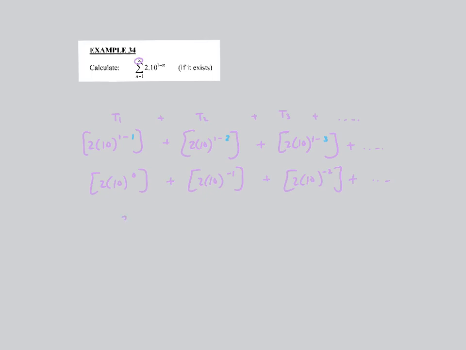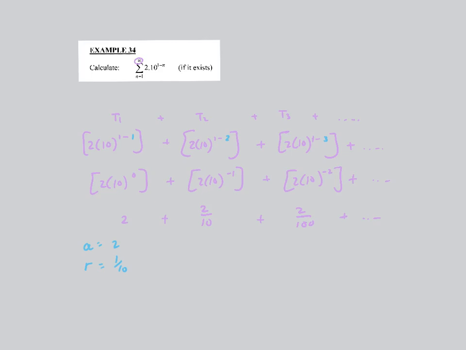So that then is going to equal 2 plus 2 over 10 plus 2 over 100 and forever. So therefore what do we have? We know that a is equal to 2, and we know that the ratio is equal to, yes, well done. Don't shout out. Put up your hand. It's equal to a 10th, right?